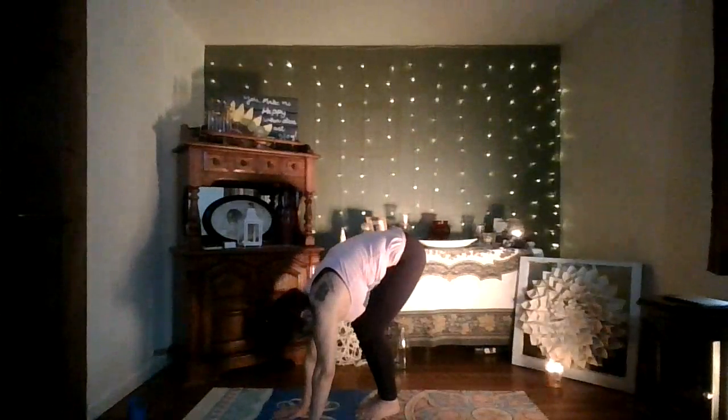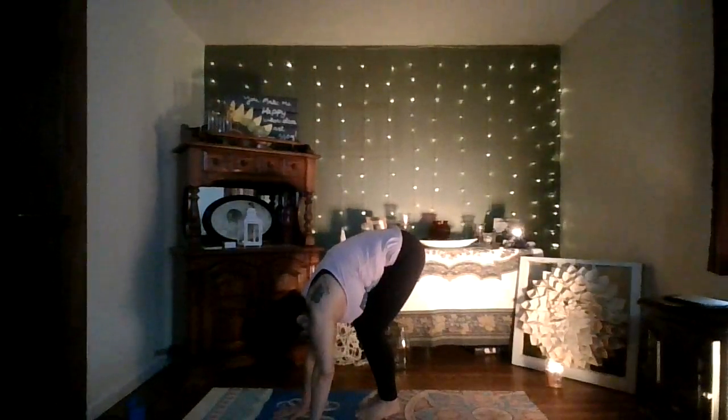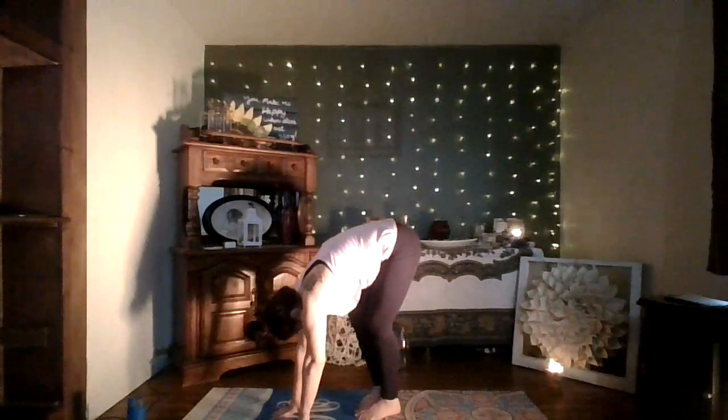Look forward. Suck the stomach in. Eventually, your hands are going to be on the floor, or your knees are going to bend, or both is going to happen. Remember, weight forward into the palms to protect the hamstrings and lower back. You're going to pedal your heels for runner stretch, left and right.